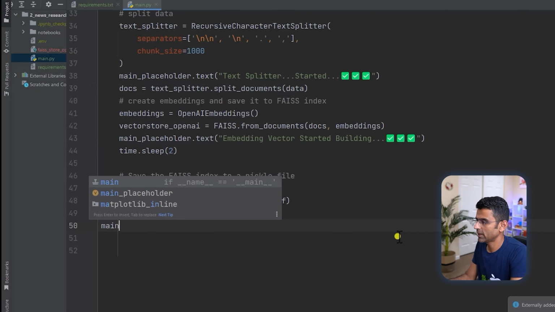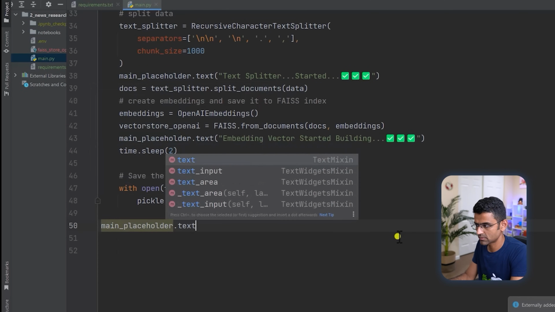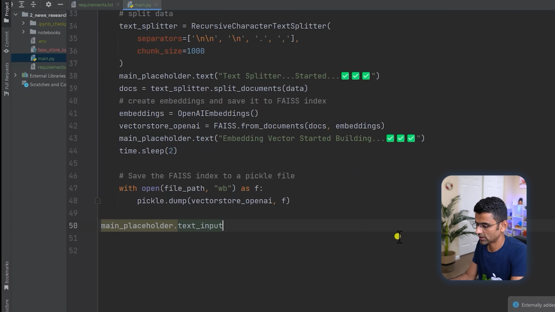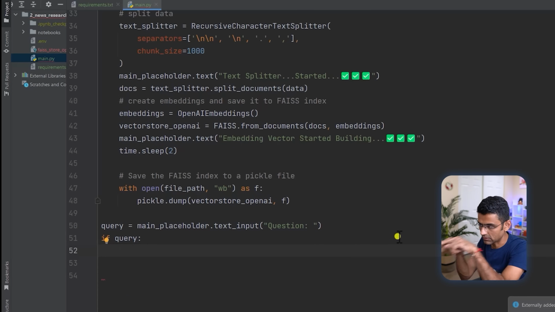I'm going to say main placeholder dot text input, and the text input will have question, and whatever query you are getting, that question, you will say if query. So when you type in a question, hit enter, it will come here. Now what should be the first thing that you'll be doing here? Well, you will be loading the vector database.